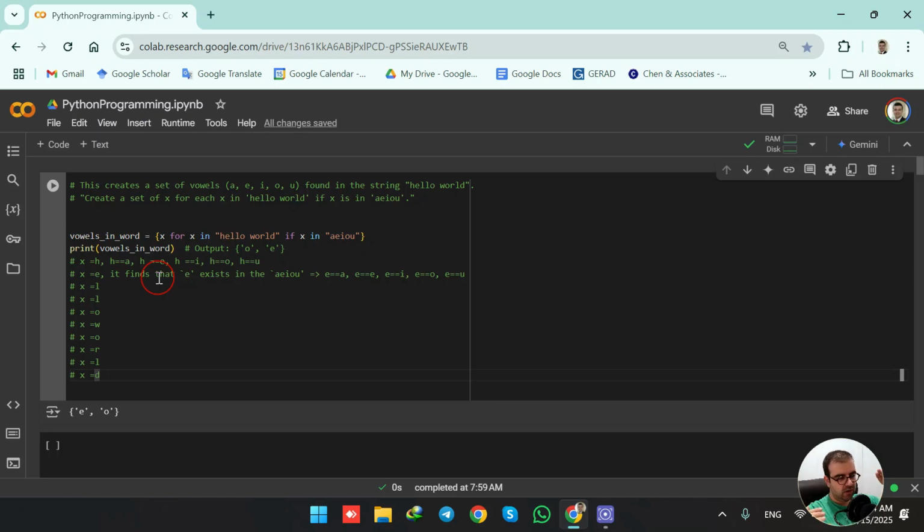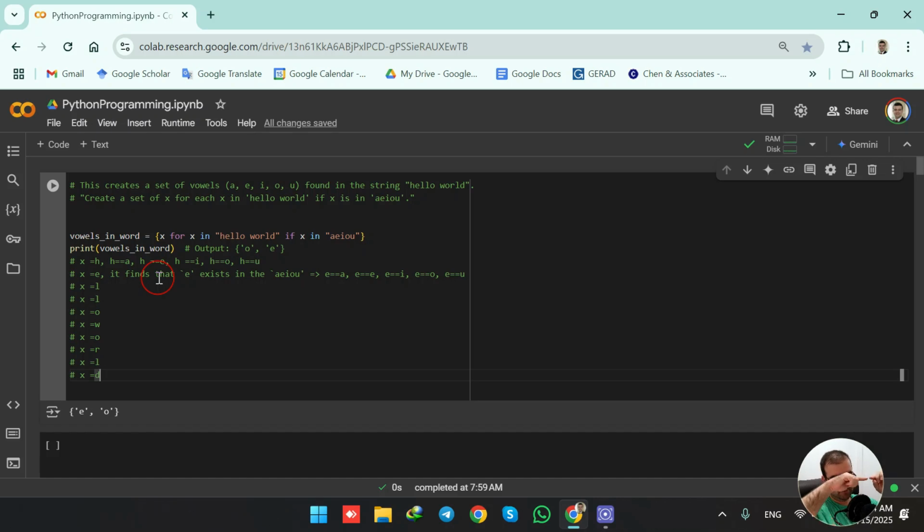So this is how it is going to go over all the letters in the first string and compare them with all the letters in the second string. So the first letter, second letter, third letter, fourth letter and fifth letter.